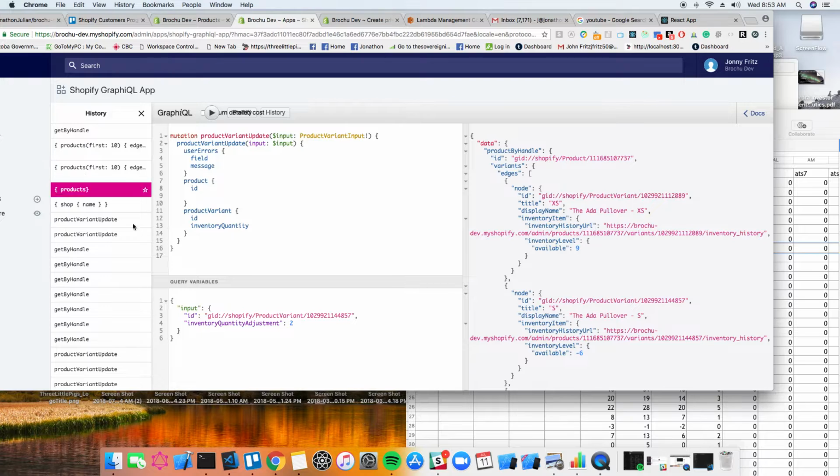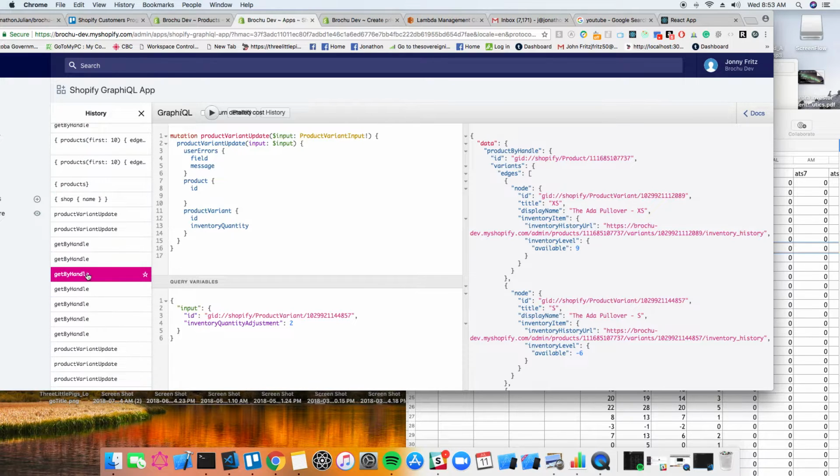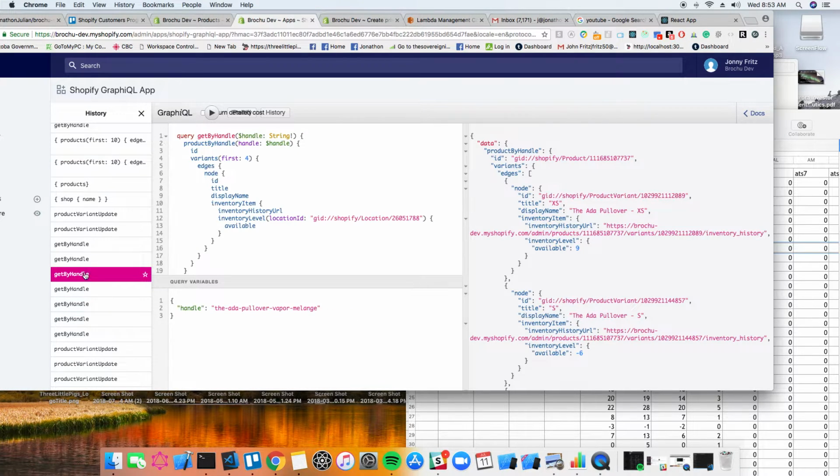But yeah, the two things that we're doing is, we're getting the ID by the handle, and then once we've built the list to update, we update the actual inventory item. So this is a mutation. This is a change to the database, essentially like a write, and in order to get the IDs by handle, we issue a query.